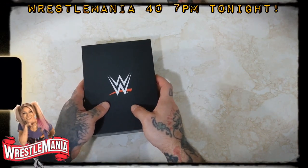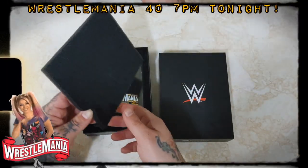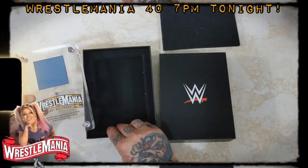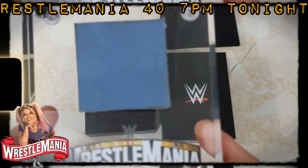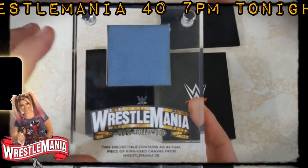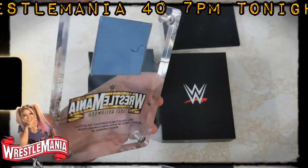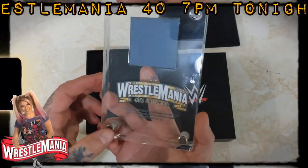So let's open it up — what did I get from WrestleMania 39? Ring-used canvas. You get a piece of foam to protect it in there, a nice foam-inserted box, and here is the piece of ring-used canvas, as you can see. A little blurry — there we go. You can see the texture on there. This is WrestleMania Goes Hollywood. It's in a heavy acrylic display with four screws holding it in place.